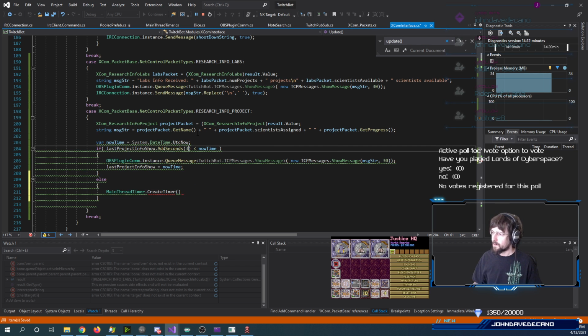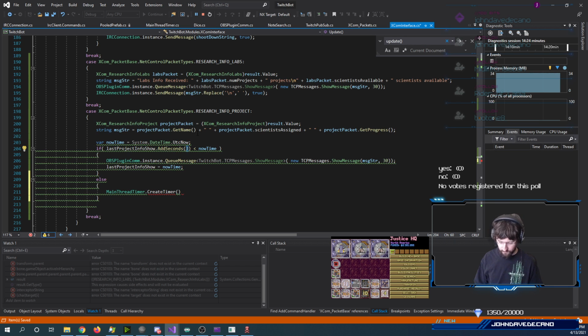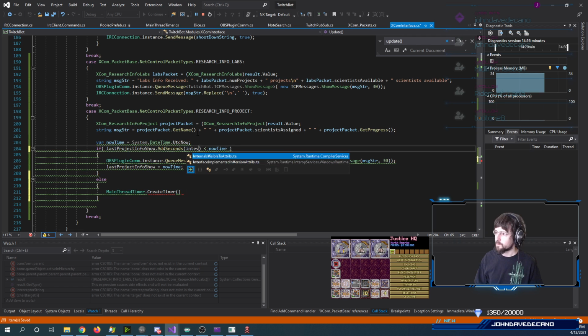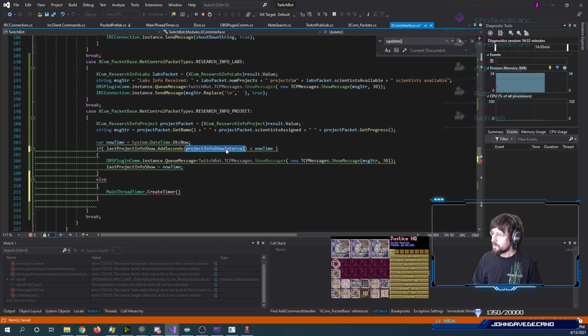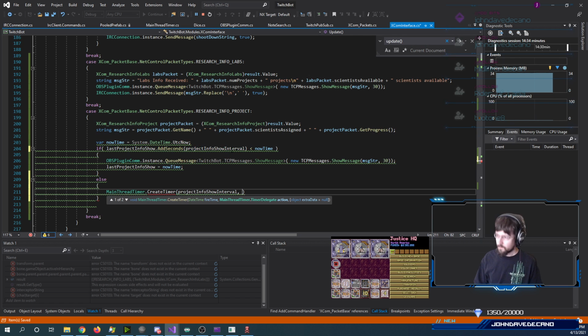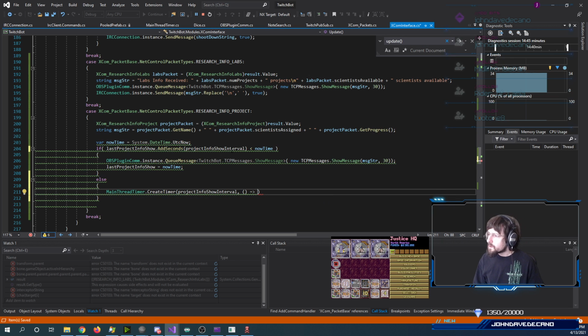Oh wait, why did I hard code this to 3 when I have a nice defined interval thing? Interval. Action, we're just going to do a lambda, I guess.